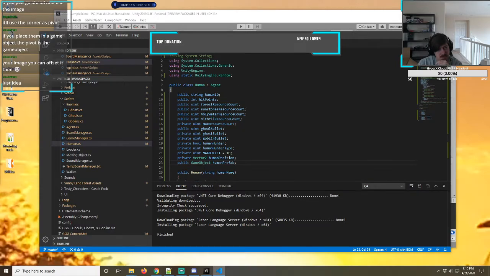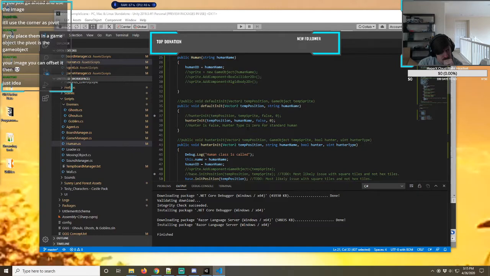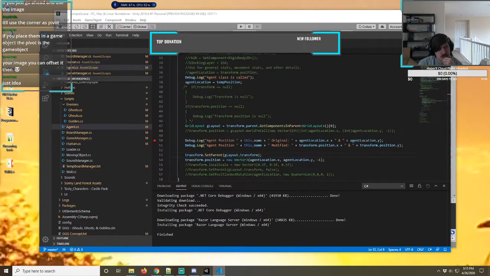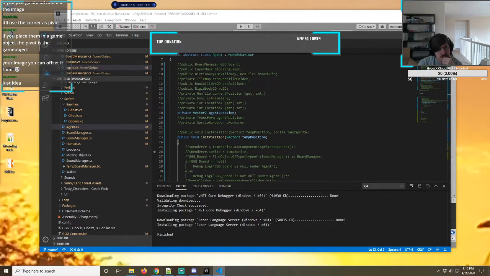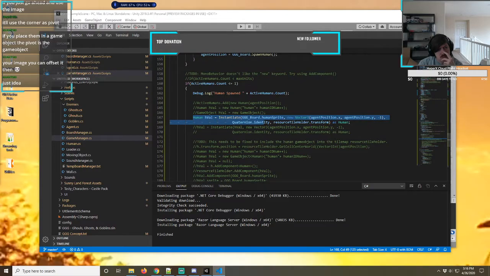You know, how many hit points they have, how many resources collected, and so on and so forth. Do I put the empty game object within the human or within its abstract class of agent? Or do I put it here within the game manager?